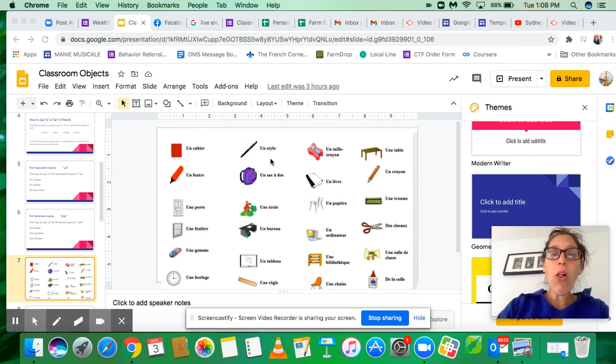So here are our vocabulary words that you're going to be using for classroom objects. When school is normal and I see you every other day and I'm there with you and we can interact with each other, we play lots of games around classroom objects with partners. We do matching games, memory games, bingo, go fish. We play all sorts of games and it's super fun. And we work on classroom objects for a long time.